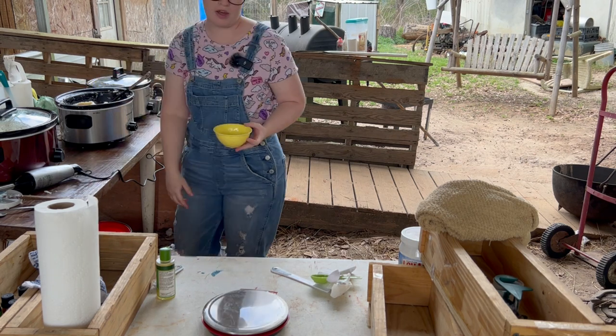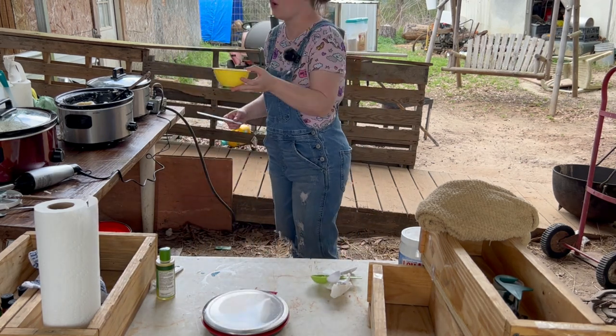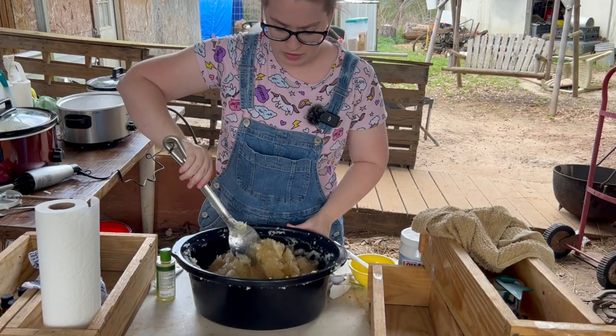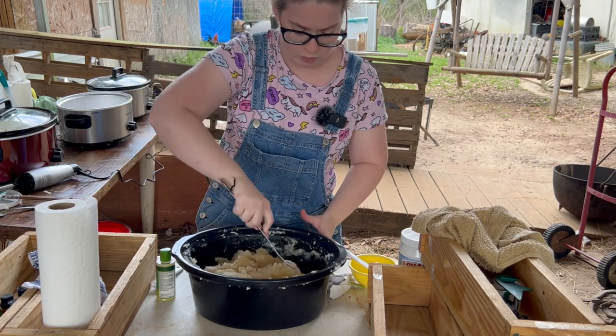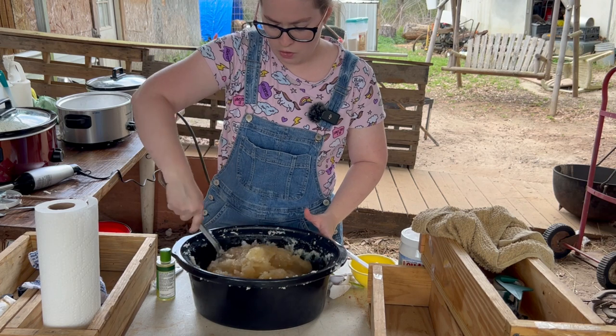Take your small bowl. That's what she told me, everyone. Small bowl. I can see it there. I gotta get all the oil inside the soap, until you don't see no more oil.